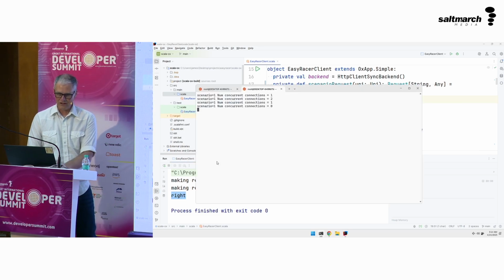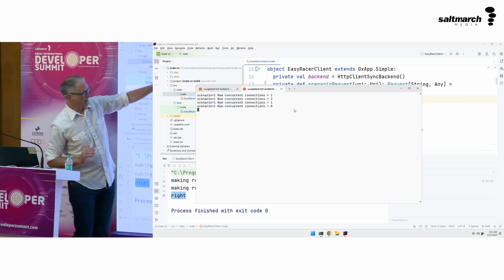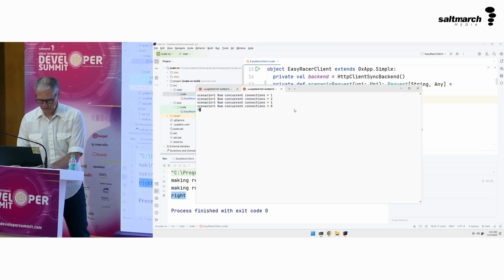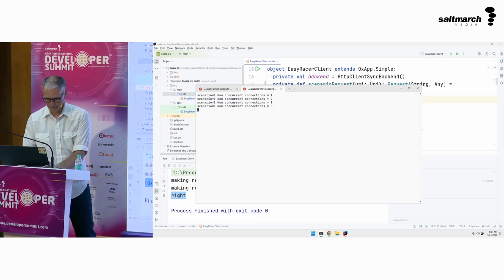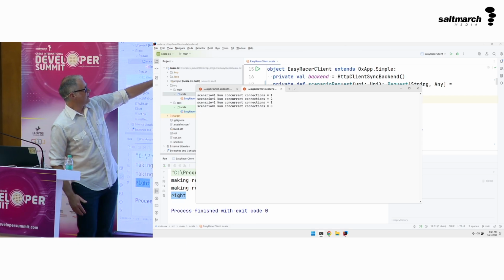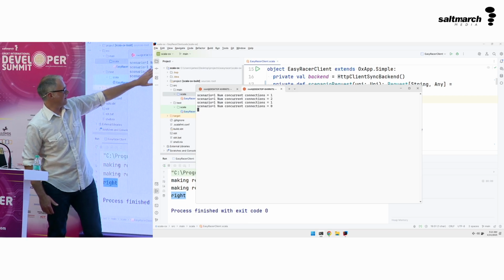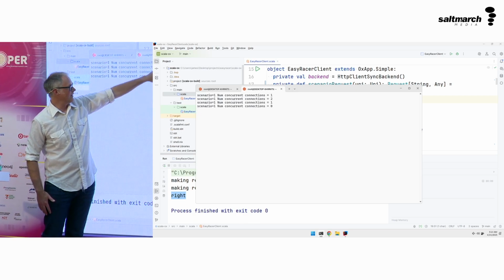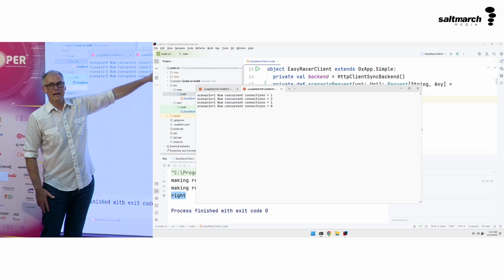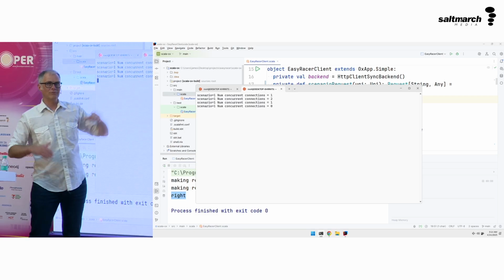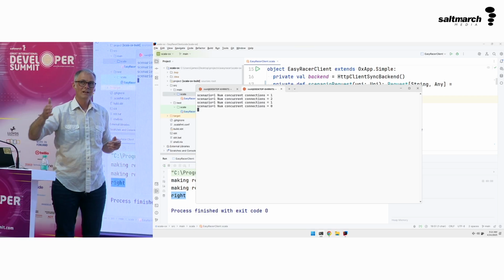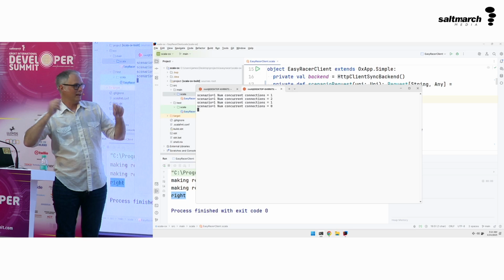And if we look over at the Docker container logs, let's see if I can make that any bigger. I don't know how to make it bigger. So scenario one, we're seeing that my Easy Racer server is printing out number of concurrent connections 1, and then it gets to 2. As soon as it gets to 2, my server responds to one of those requests and says, hey, you're the winner, you got the right answer.